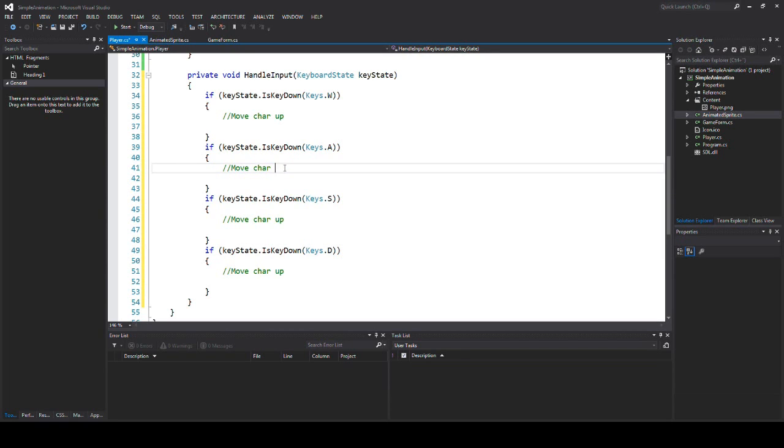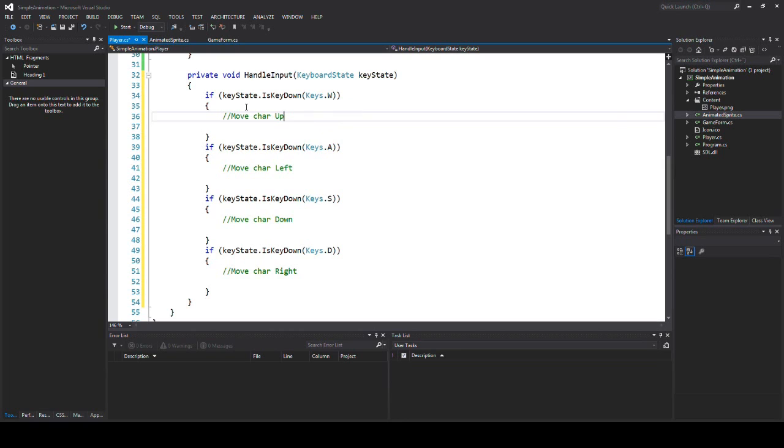So this is up, this should be left, down, and right. Just like this. Right now we need to write some code in these if statements to make our character move in the right direction.